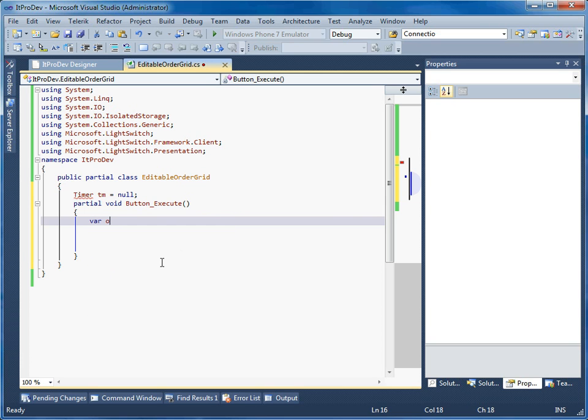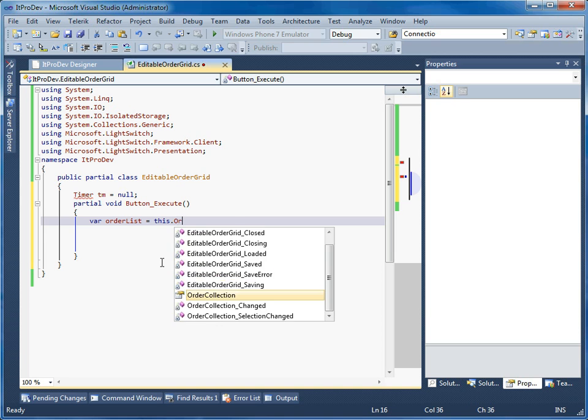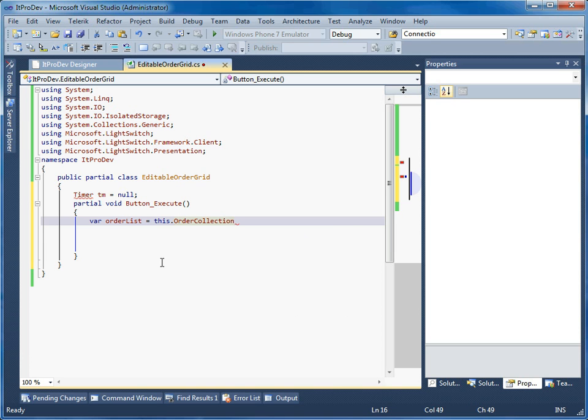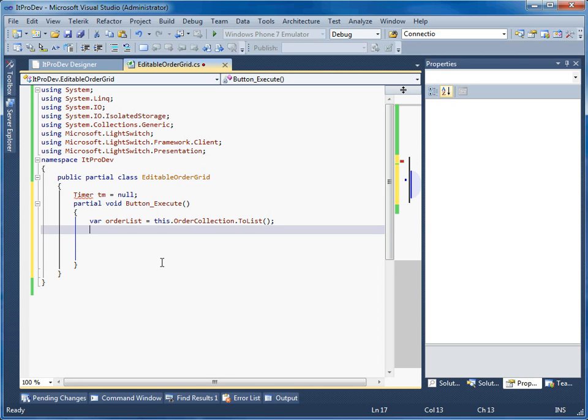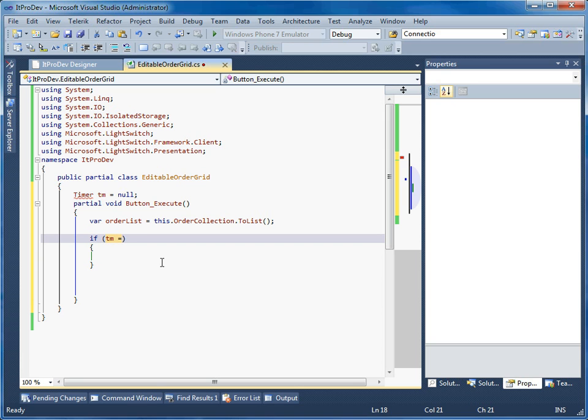To get a reference of the list of orders, I can easily do that by accessing the details, the order collection property of my screen. So that list contains all my orders now, and next I want to do, if my timer is not assigned, I'm going to start a new timer.